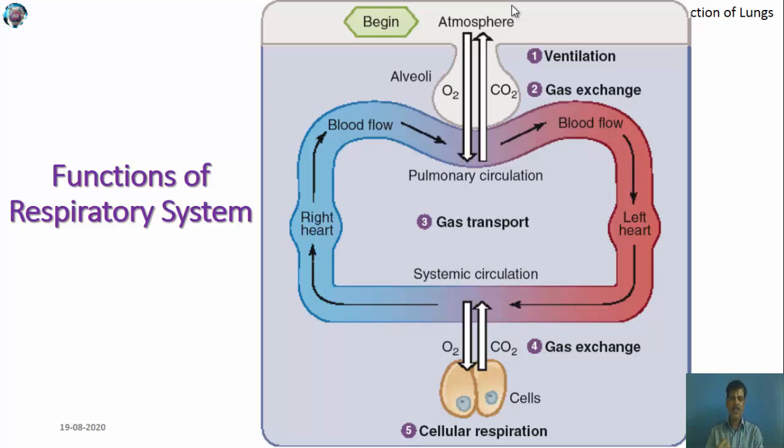The cells take up oxygen and release carbon dioxide. Then the carbon dioxide goes through the blood and comes to the lungs. Then it is released into the lungs. From the lungs the gas is exhaled. It goes out of the lungs to the environment. So this is how we take up oxygen and release carbon dioxide. These two processes, exhalation and inhalation, are collectively known as respiration. So this is how the lungs function.